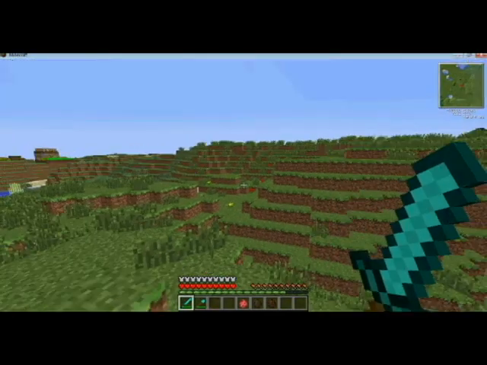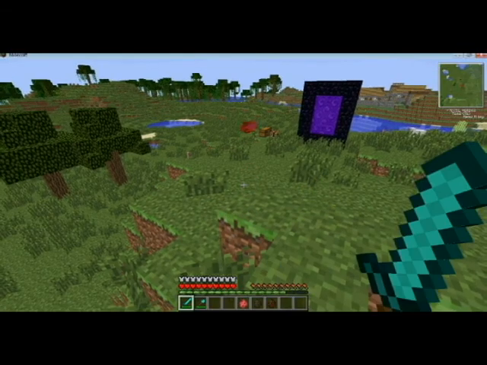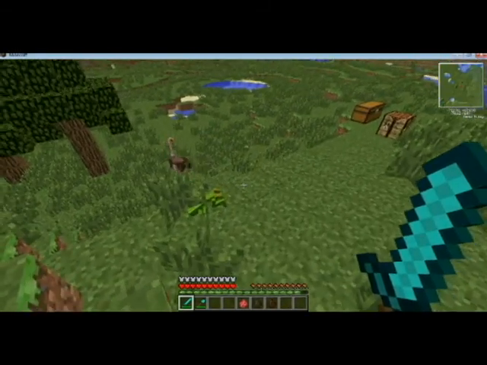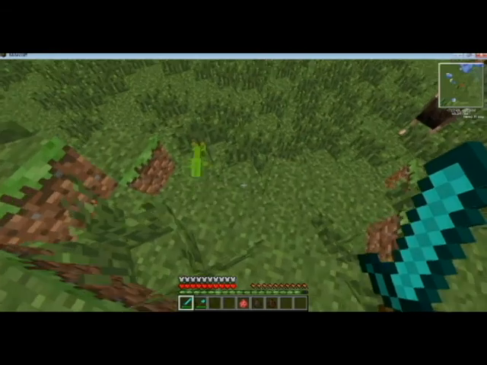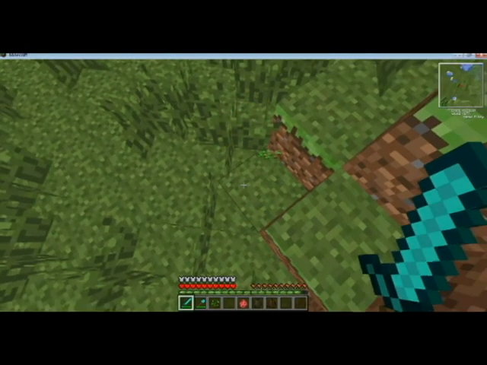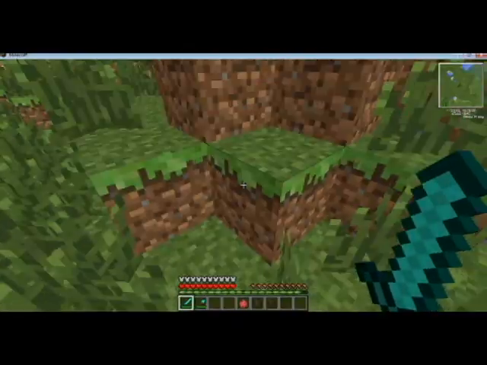However, you can hurt him. And if this cricket doesn't get out of my way, I'm going to kill it too. Aha! So anyway, he wanders around. And the mantis can spawn in forests or plains, so this is obviously plains biome. And if I cause him harm enough to kill him, don't you dare run away, he will potentially drop slime balls. There we go, 2 slime balls.